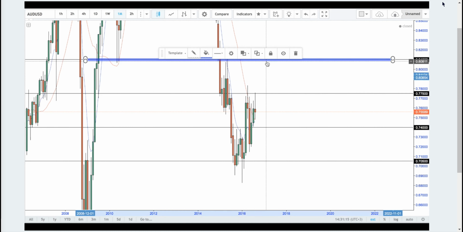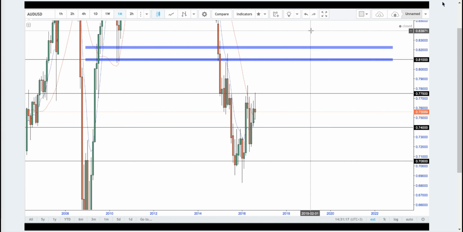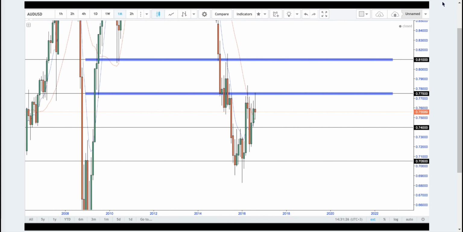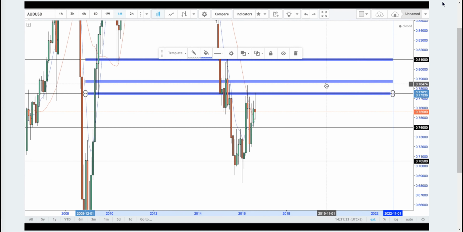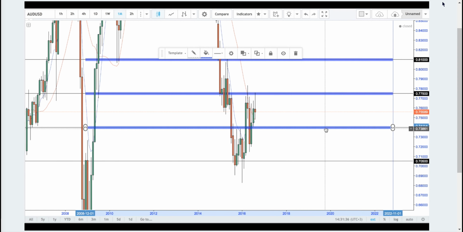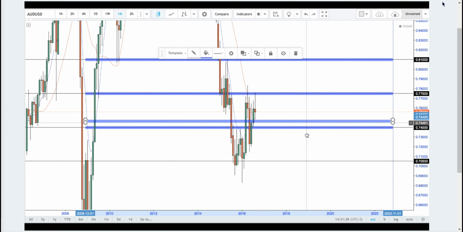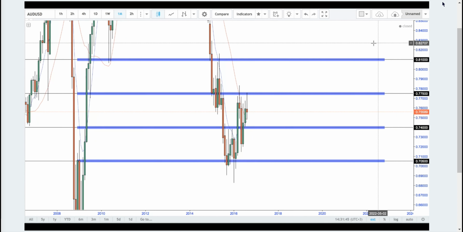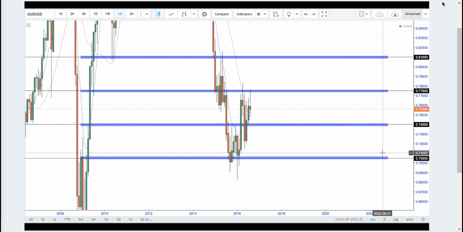So what we can then do is copy and paste. We draw one thin one. Once you're happy with that, take your time. We can copy and paste that, and then go ahead and drag it, guys. If you want to be super perfectionist on the chart, because that's what I am, we can put a vertical line there, and then ensure that each one of these copy and pasted ranges is in line with the others. Again, we want to keep this neat, accurate, and organized. Once you're happy with that, you can remove the vertical line.